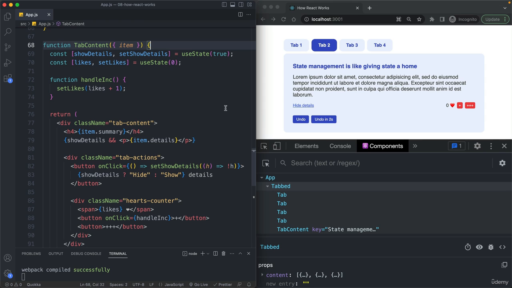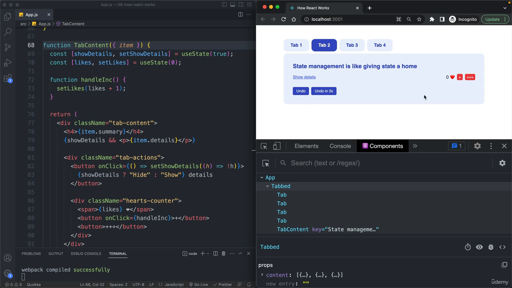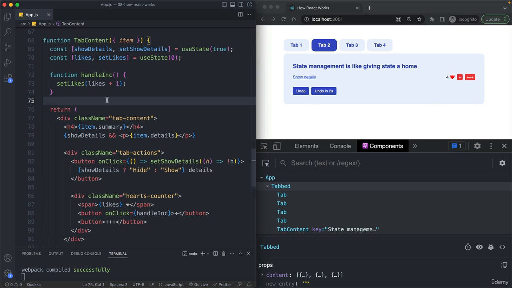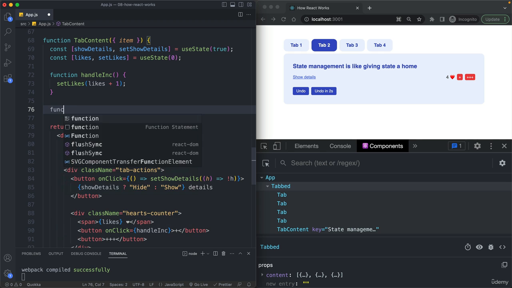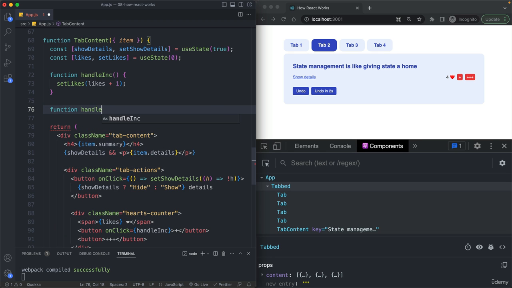And first of all, I want to now implement the functionality of this undo button here. So this undo will basically undo or reset the two states that we have here. So this one and this one. So let's write a simple function handleUndo.